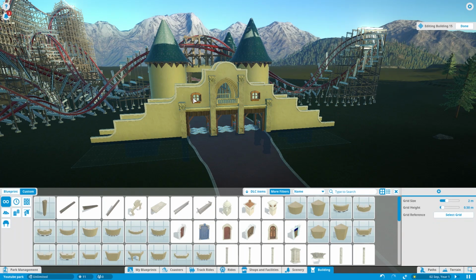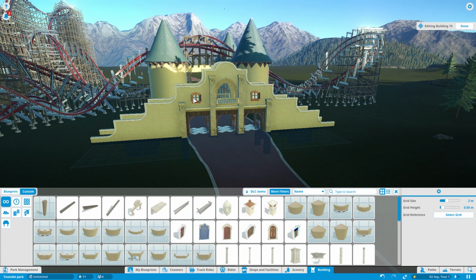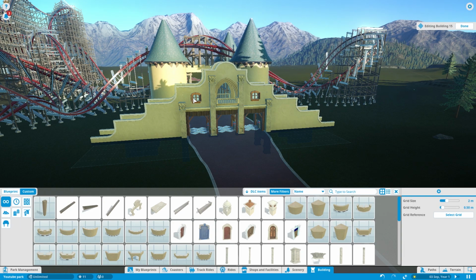I don't really know what the word is to describe it, but with the wood and the stucco on top of the wood, the wood didn't really look like it was meant to be there, but now I've put it all on there.